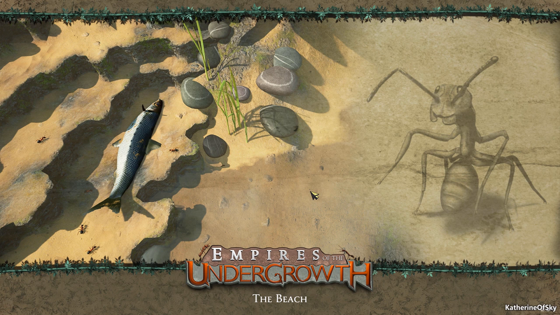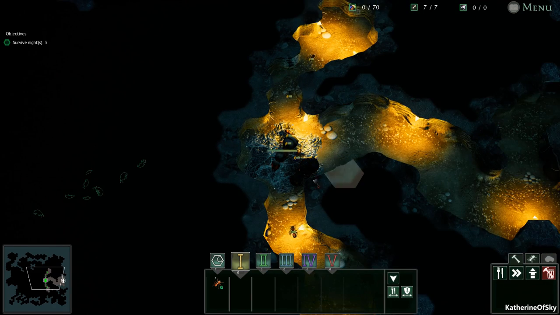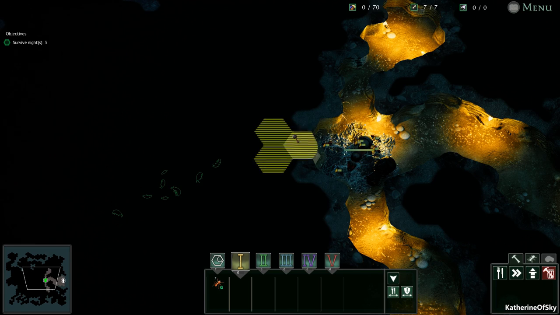So we'll get there. Going back to the beach. I love the beach levels. I think they are just so cool. I also like that the beach levels have more food. In the first levels, I felt like they were too limited.